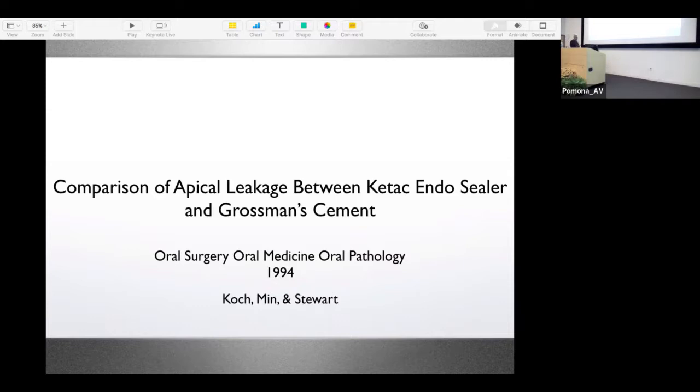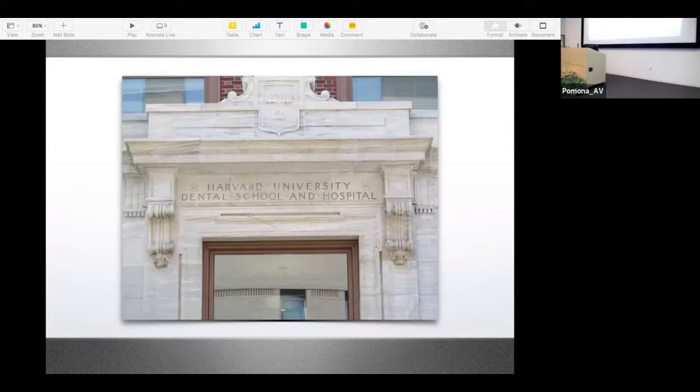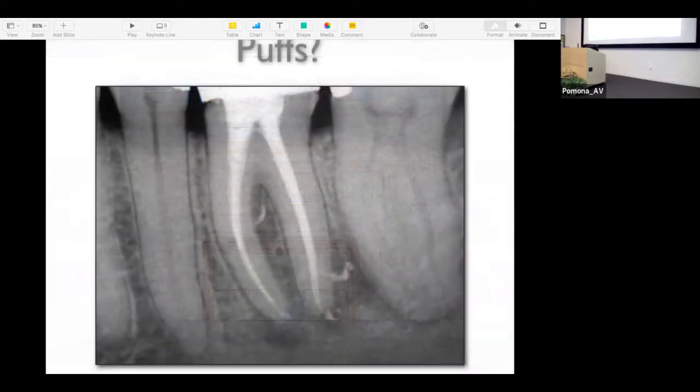So we published that. Then what happened was that I left Penn, so I go up to Harvard. I now have my own program. What happens if a school doesn't give you a lot of money running a program, they don't tell you what to do. So what happened, I was able to use all my Frankenkoch ideas. I started doing single cones in the faculty practice with glass ionomer on suspected fractured cases.